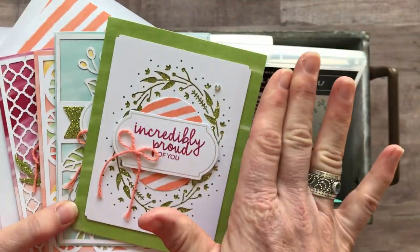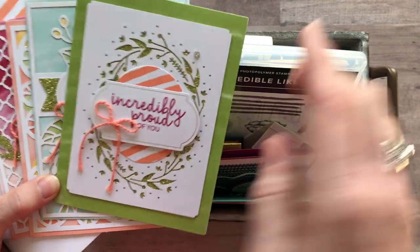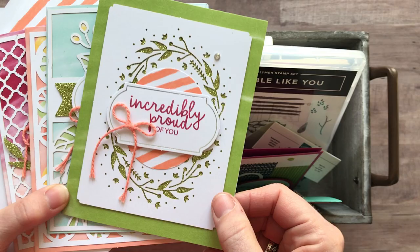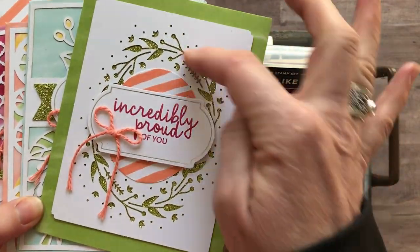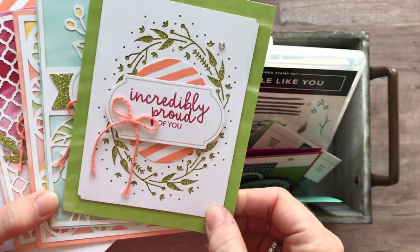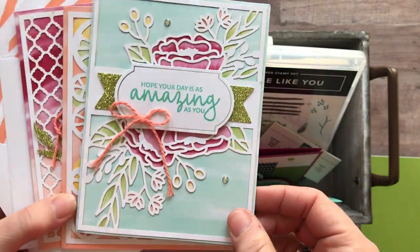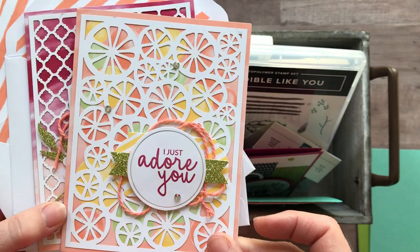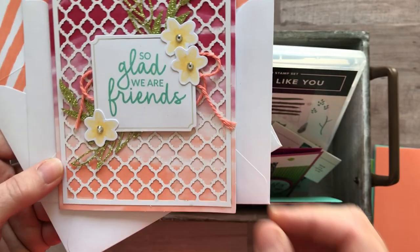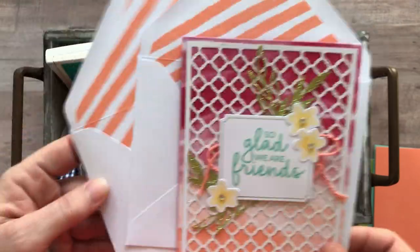The kit comes with all the parts and pieces to make four of each of these cards. You use your own stamps — the ones you'll get in this class to go — and your own ink to build these beautiful cards. There's a bunch of Lemon Lime Twist Glimmer paper included in these kits. You'd make four of that card, four of this one, and all of the laser cut detail is already done for you, so it's really, really simple. They include some rhinestones and that Grapefruit Grove twine. They also give you step-by-step instructions so you know exactly how to put everything together.